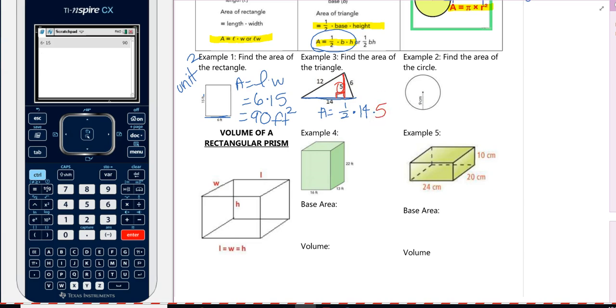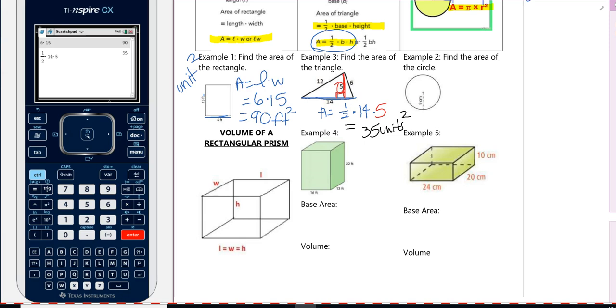So therefore we're going to multiply that by the height. And we can go ahead and plug that into our calculator as well. So if you do that 1/2, biggest thing is to make sure you tab out of the denominator before you multiply by the 14 and the 5. So make sure that you're not in that denominator. And again, area has units. We don't know what units these were in, so I'm actually just going to write units squared, just so we get in the habit of always having our units in our answer.